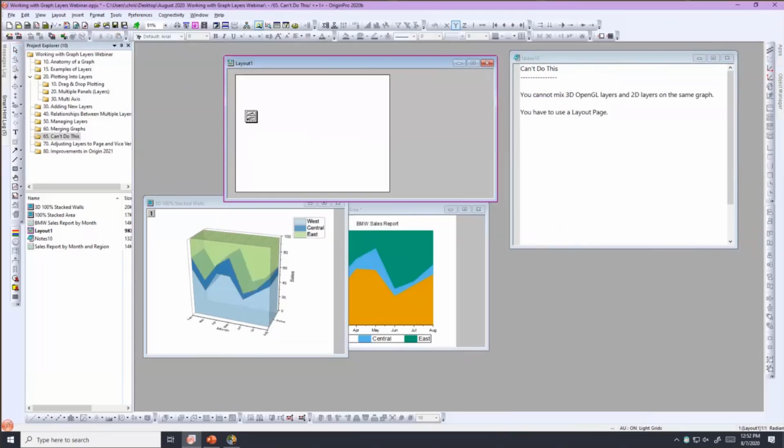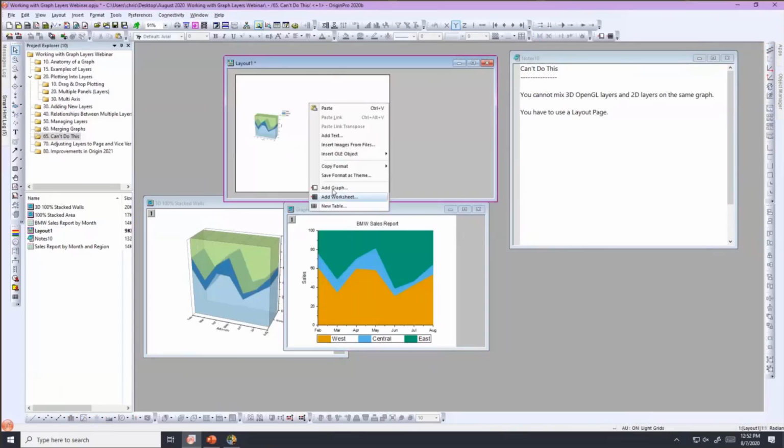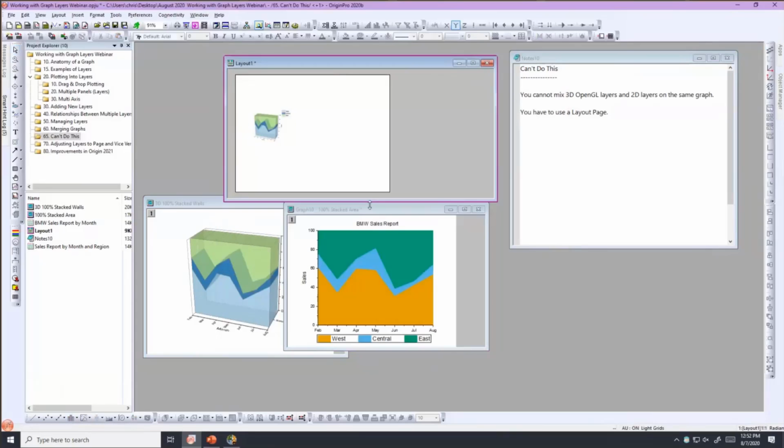Okay. And I need to drag it out. There's my 3D. Now let's add the stacked area 2D graph. Add graph. And we'll add that one. Drag it out. And then I can adjust it, align it, that sort of thing. So that's how you would overcome that limitation of not being able to have multiple layers with the OpenGL graphs.